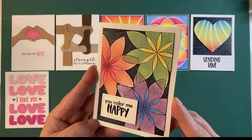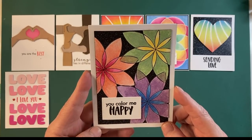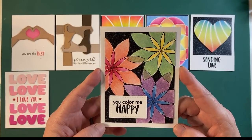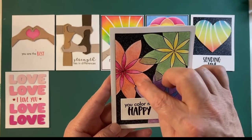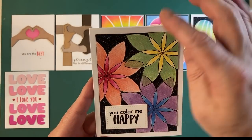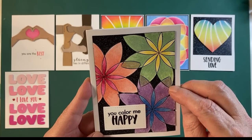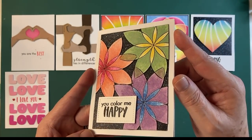I did emboss all those black lines with some clear embossing powder, and then I dug in with my liquid watercolors and colored these all up. Again, though it doesn't look like a rainbow card, this is our rainbow again: purple, blue, green, yellow, orange, red. Instead of painting the background, I just fussy cut those flowers from our watercolor paper. I glued those down to a 3 3/4 inch by 5 inch panel of more of that black glitter cardstock.